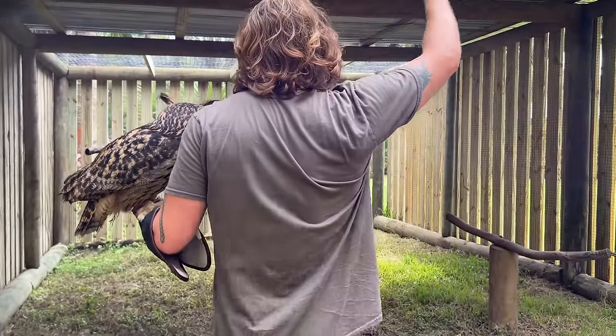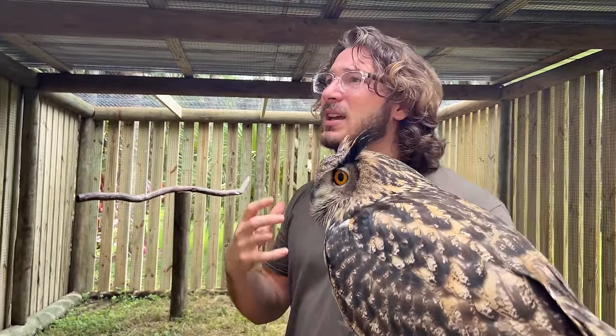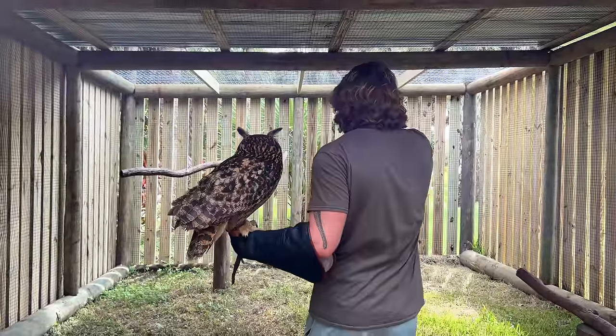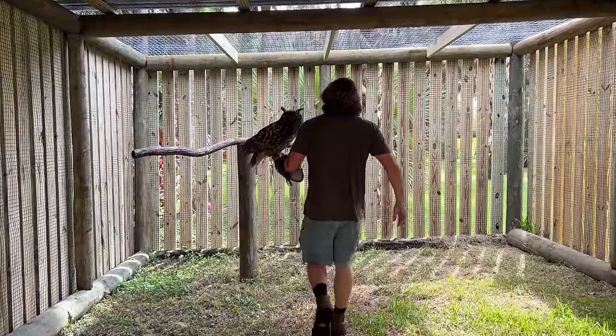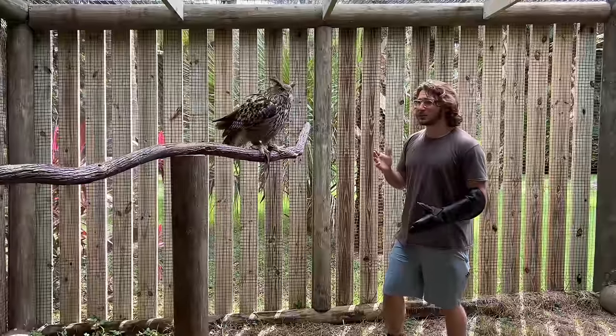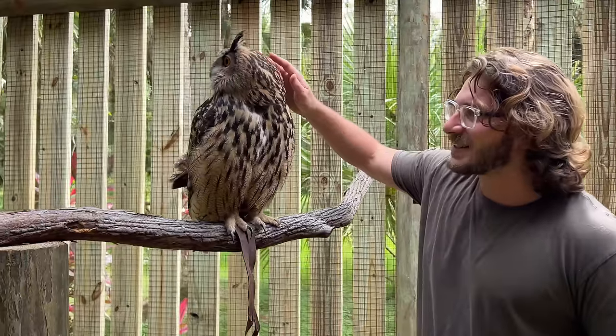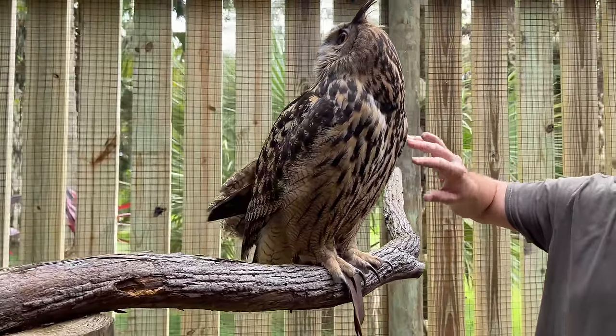He's got this nice tin roof, so it keeps him out of the rain, but it's very important to have sunlight for his development, his feathers, his growth. So there are areas where he can be in the sun if he wants, and he has all this area to fly about. My beautiful boy, Bagoy, this is all for you, my boy. What are you doing, Fluffy, because you hear the camels? He's just like, oh, what'd you do to the place?